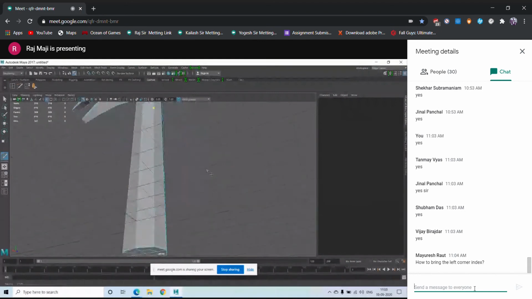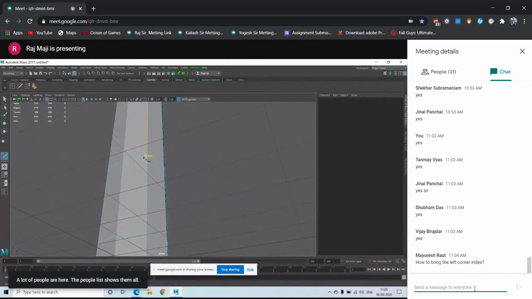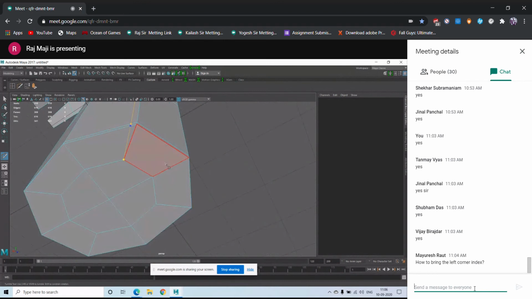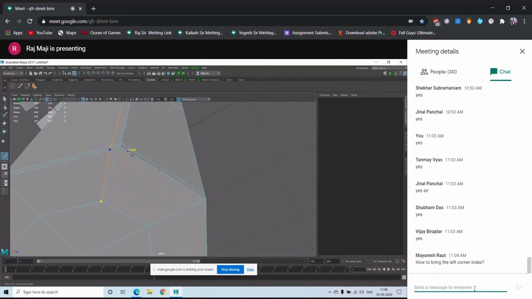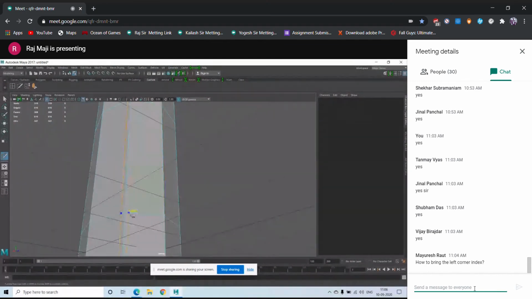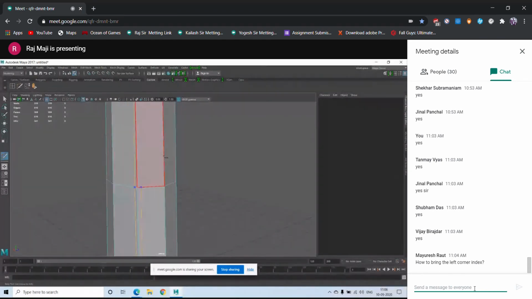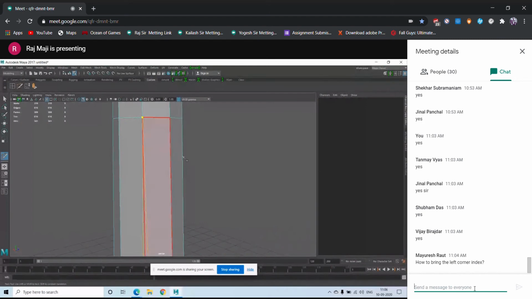From here, I'm splitting over here, up to this much, okay, and then I'm splitting like this. Actually, before this, first you need to smooth and then you can do this.